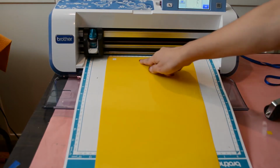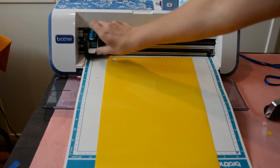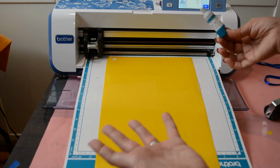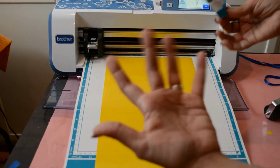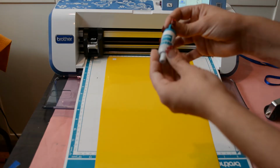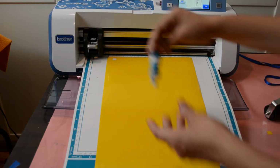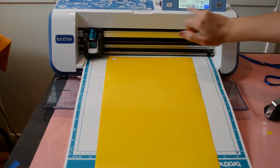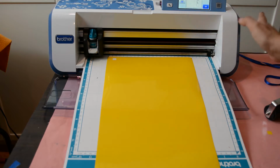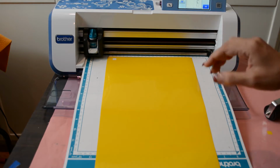And you'll notice that there's a little box that I've already cut out. This is my test cut for this type of vinyl. Now granted, every vinyl is going to be different depending on what you're using it for, whether it's outdoor vinyl or sandblasting vinyl. You're going to want to make sure that you test accordingly. But for this very lightweight craft vinyl I am using, my blade depth is at 1.5, and my internal settings are cut pressure 0 and cut speed 2. So I already have my image loaded, and the next step is to cut my image out.